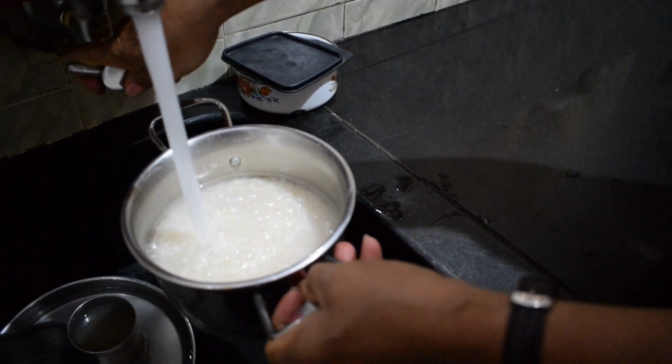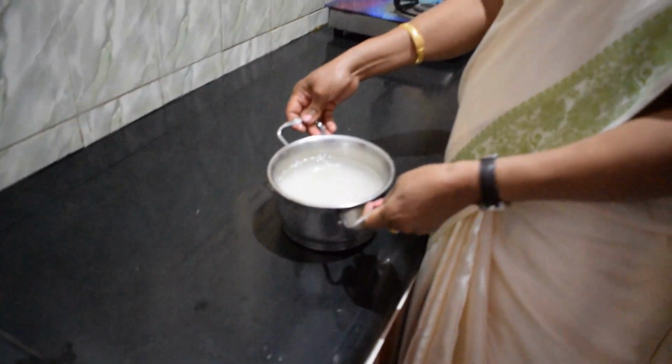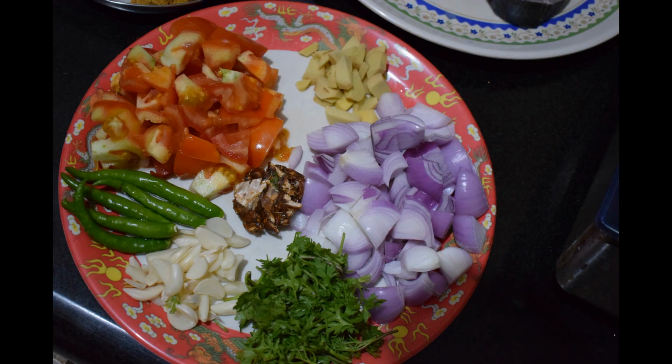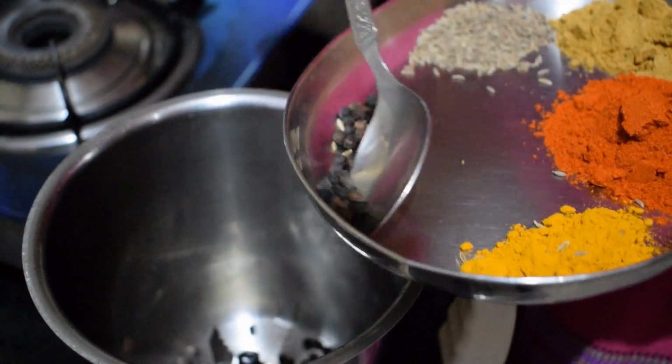Now let's go over the cooking method. First, wash your rice very thoroughly and soak it in drinking water for about 3 to 4 hours before you start cooking. Here is a picture of all the vegetables and the spices that we need for this curry. Let's get all our spices and vegetables in the mixer.